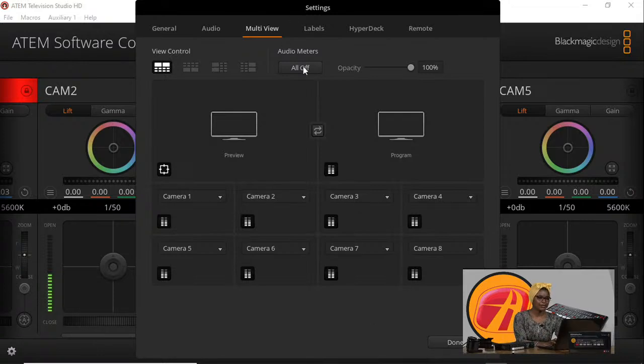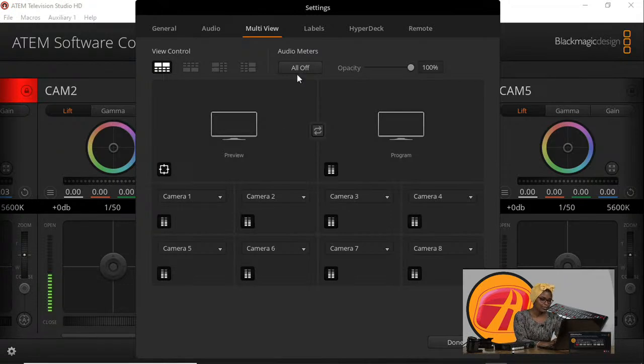And then you can have audio meters, so that when this audio comes in, you can activate and deactivate these audio meters. So if I had a multi-view screen connected, I will be able to see audio going up and down. You'll be able to see if it's too loud, even without listening. Sometimes you're able to see this level is fine, this level is not fine, just levels, not clarity or anything.